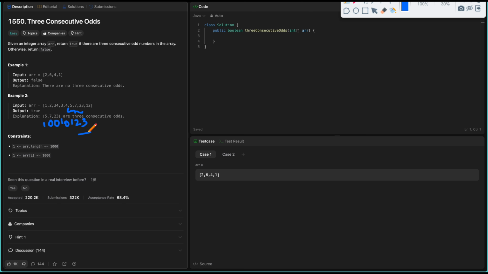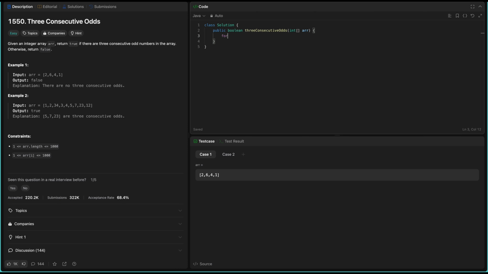So now let's jump into the code part. So all we need is a loop on this array, and we will also need a count variable. So we don't need the count variable outside the scope of this loop, so we can actually define it inside the loop itself. So as soon as we see an odd number, we will actually increment the count. To check if number is odd or even, we can actually use the modulo operator for that. When we divide the number by 2, we can either get 0 or 1 as remainder.